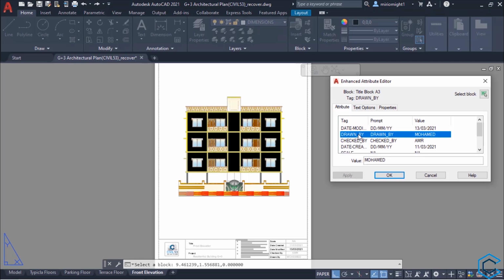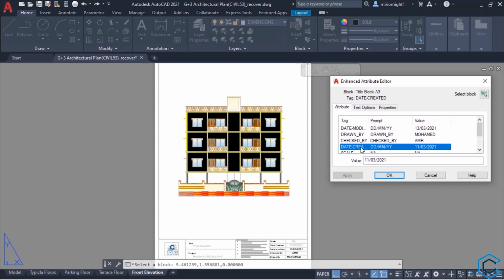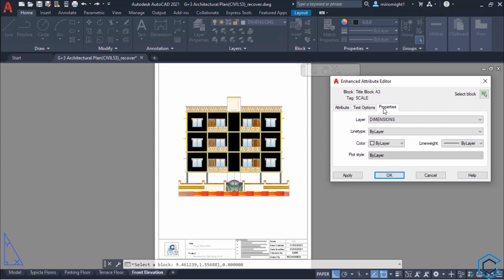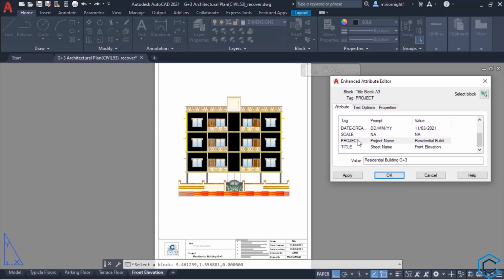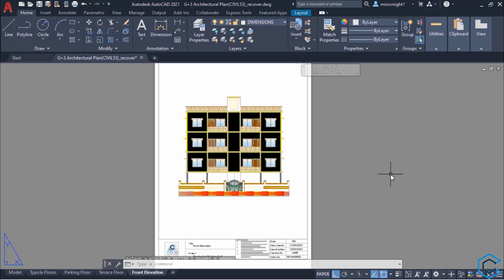Again, select attribute, properties, black, apply. As we can see now, it's all visible. Click on apply, click on OK.